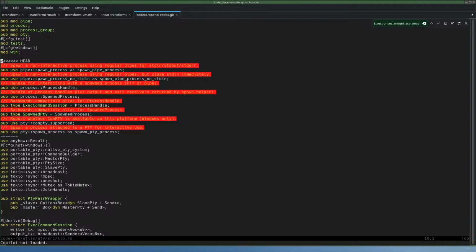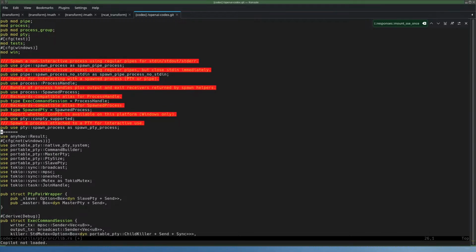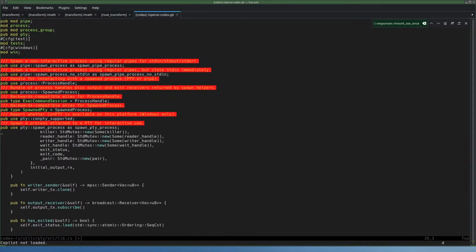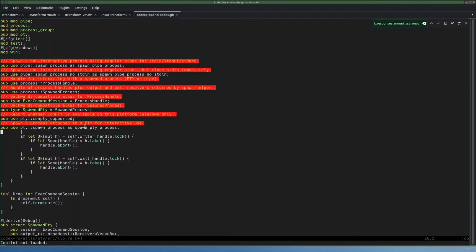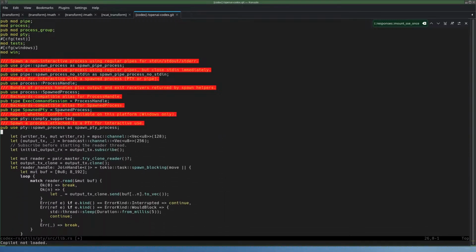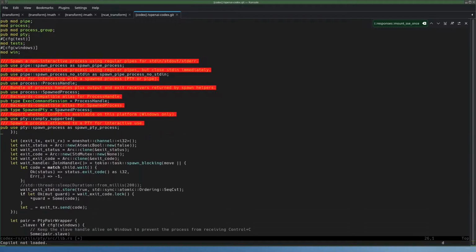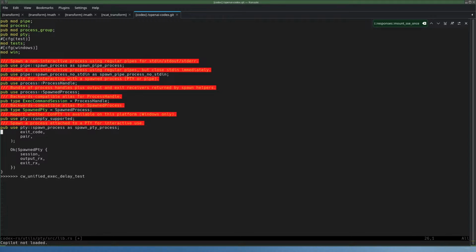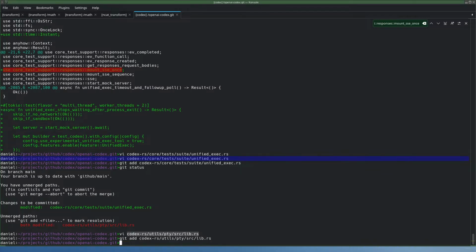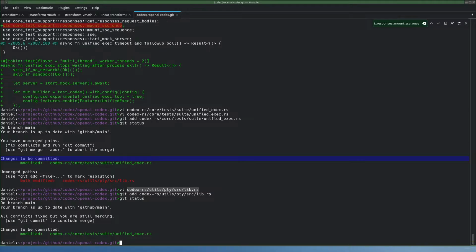Not this file anyway. So remove this. And that was everything. It doesn't show up because there were no changes left.